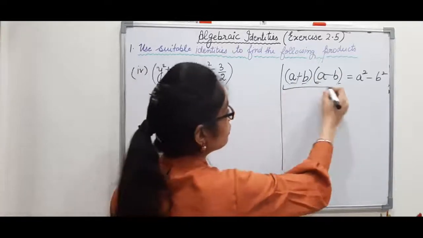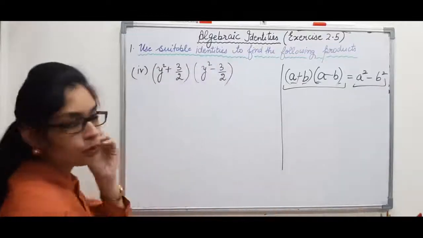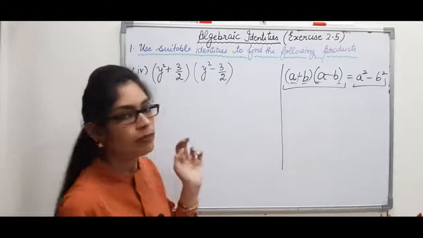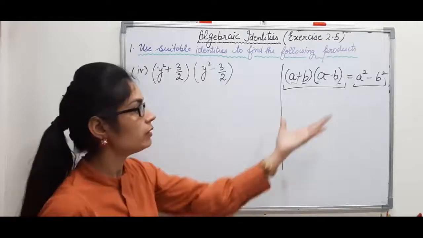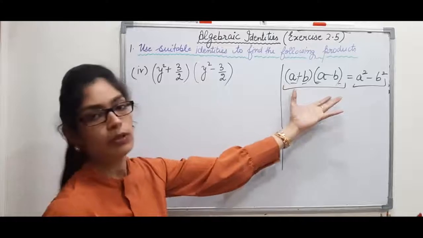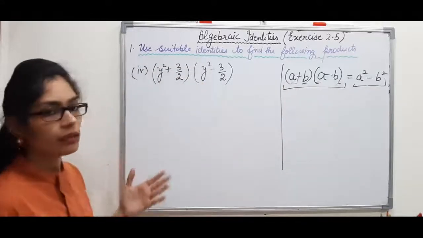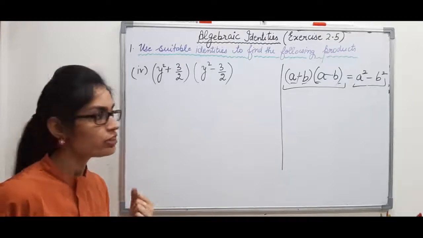Now this form is already given to us. We have to do it in this way. Whichever expression is given to us, you have to use the other expression. Now this form is given to us. You can compare and you can see this is given to us. So this we have to use now. So we just have to recognize which is a and which is b.